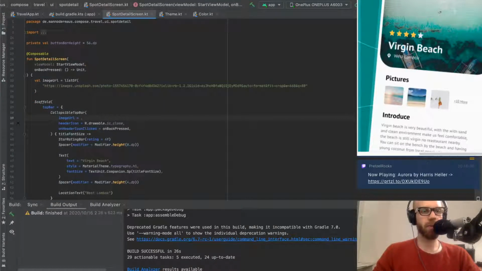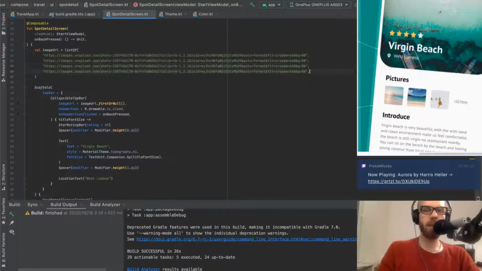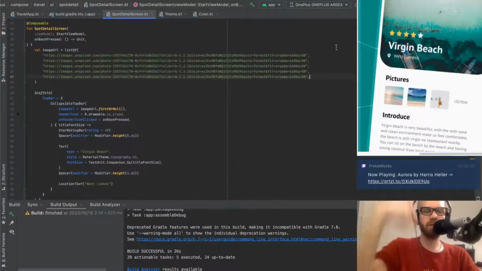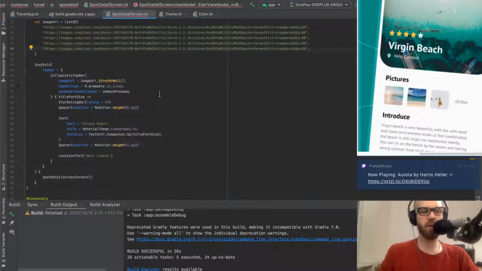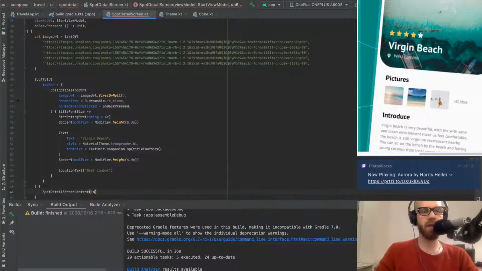So for the top bar, I will use the first image or null if the list is empty, meaning the top bar will not have an image if I remove this thing from the list. And then all the subsequent images, if I had more images in this list, would be fed down to the actual content. So what I do here is I'd say image URLs, actually, it's a list. Image URLs.